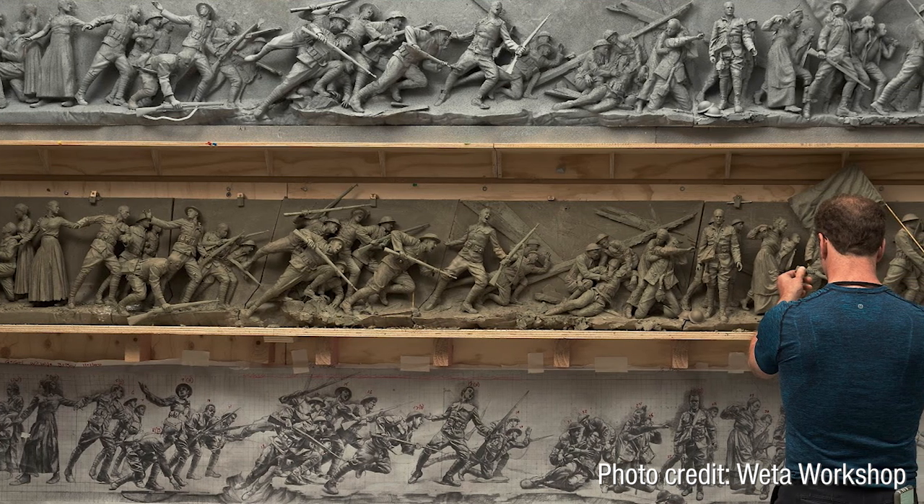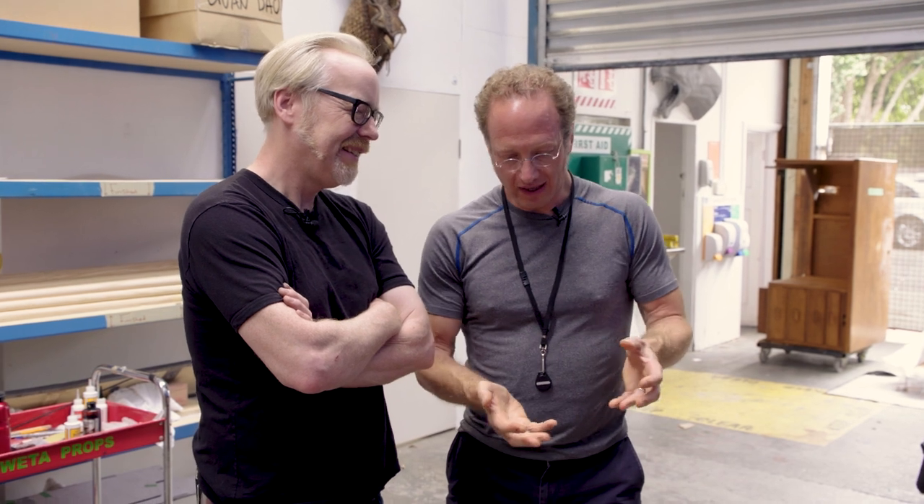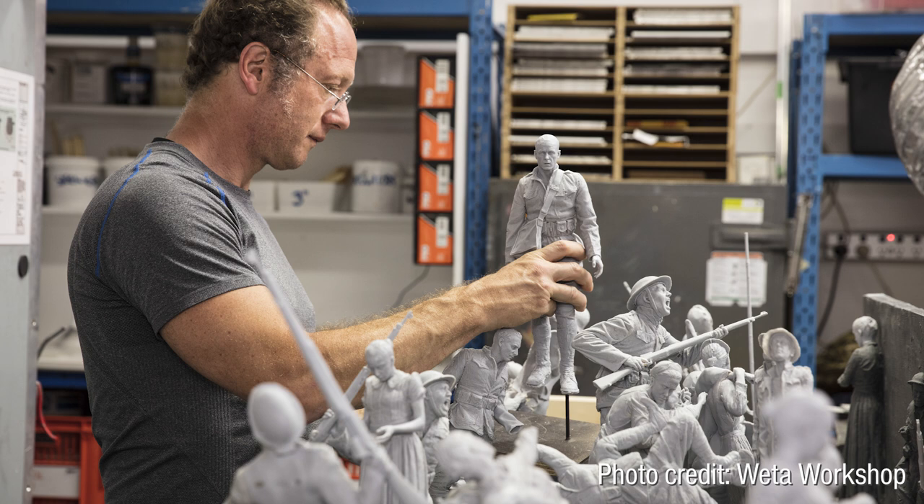How did you find Weta Workshop? This is literally the other side of the world — 9,000 miles away from New York. I got an email from Richard saying he'd like to visit my studio. I barely knew where New Zealand was, frankly. He came and said, 'We just did the scale of our wars at Te Papa, the National Memorial here, and this is exactly the same art process you used — humans, pictures, recreating drama and human feeling.' From there he said come over, I got a plane ticket and showed up two weeks later. It was a reconnaissance, and then I came back in July and proceeded to knock this out.